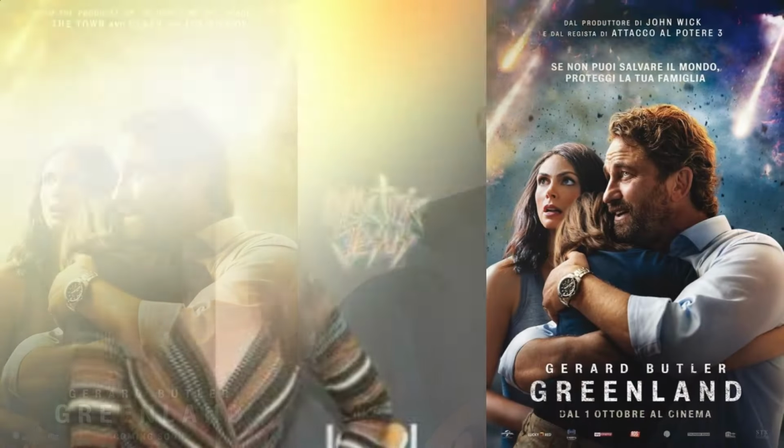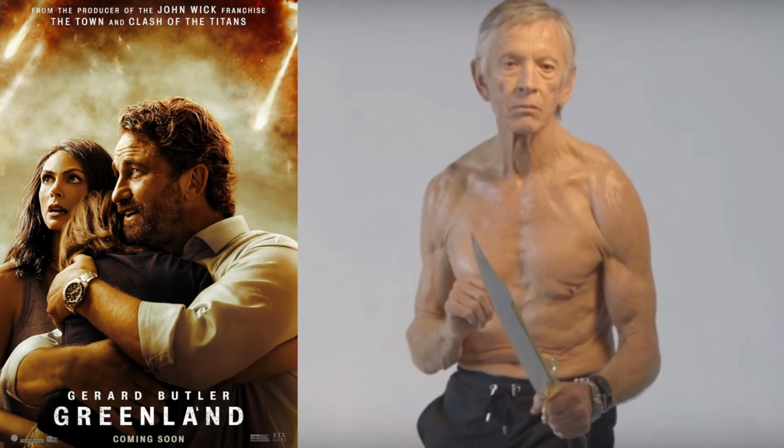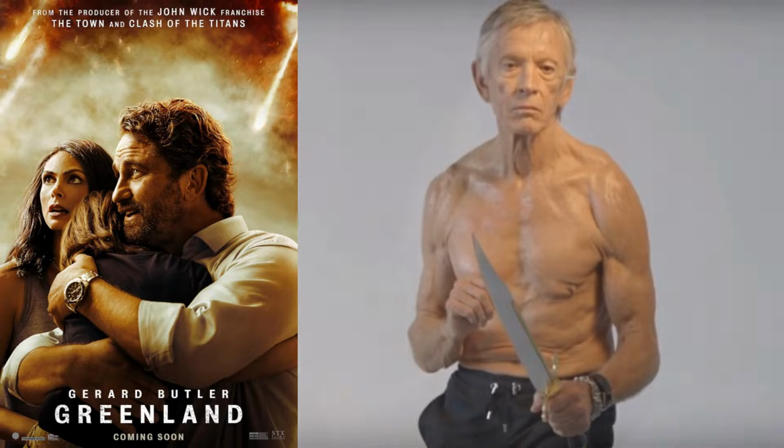One of the key ways Greenland balances genre conventions is by zooming in on the personal drama of one family, making their survival journey the emotional core of the film. While many disaster movies bombard you with sprawling destruction scenes and multiple character storylines, this film keeps it tight and intimate. The focus on a small group, John Garrity, his wife Allison, and their son Nathan, means that the high-stakes action is always filtered through the lens of family bonds and emotional stakes.